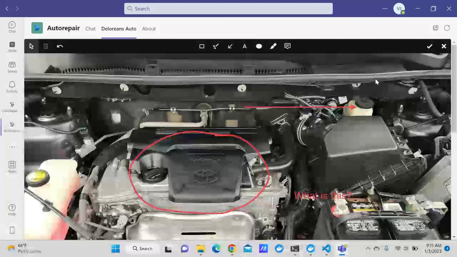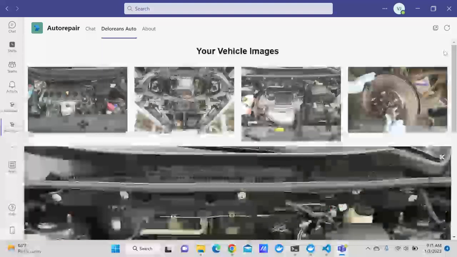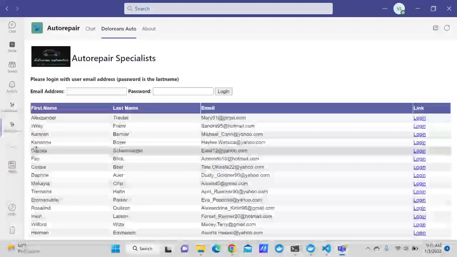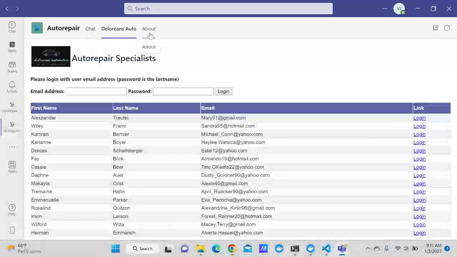This is, I think, what we want to integrate at a later time into a chat interface. So it's going to act like an extension to chat. That will be really fancy if we can get it to work, right? So that is pretty much all that I have to show in this video. This is almost a recap of the old videos, but it shows you that it's all working inside Teams, and it can integrate chat and the actual app as a separate tab.